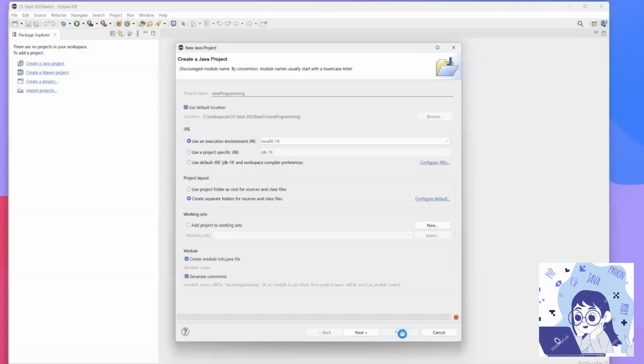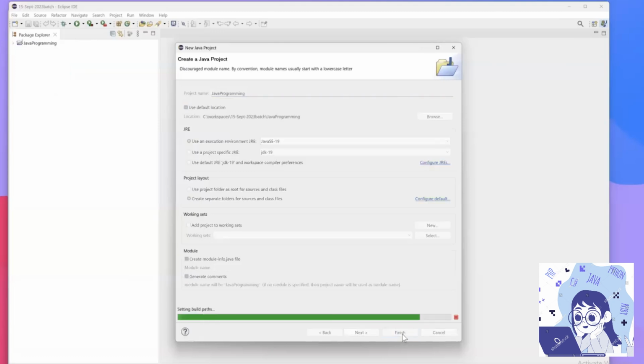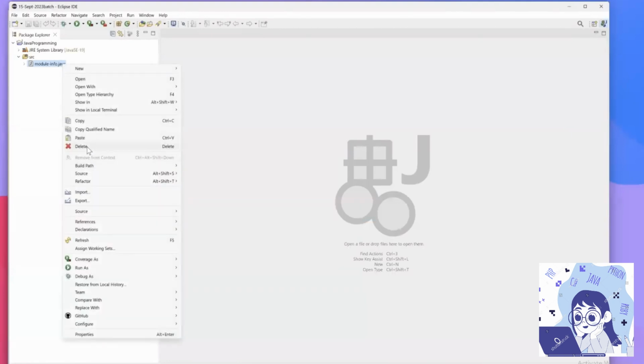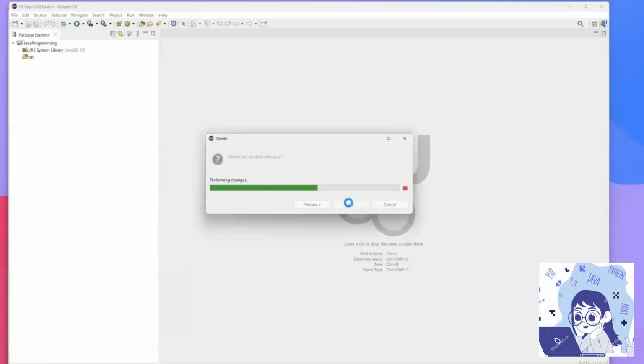Once you click on Finish, it will create the new Java project. You can see here, this is the new Java project which is shown. Under this Java project, by default you can see the JRE System Library. It means this Java project is associated with Java itself. And under this src, you can see something called module-info.java. I think we are not going to use this module concept. You can just keep it, or you can remove it, no problem. Right click and delete this module-info.java, we don't want it.